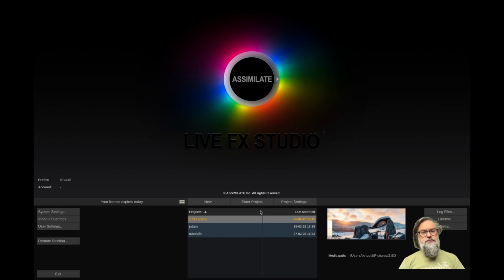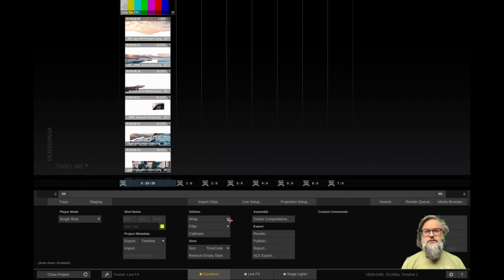This tutorial shows a 2.5D scene. There are two ways to do it, and the other one is mainly for the screen. So if you want to do a recording of different kinds of layers, kind of parallax images, but if you want to project them on a wall, it's a bit different idea.